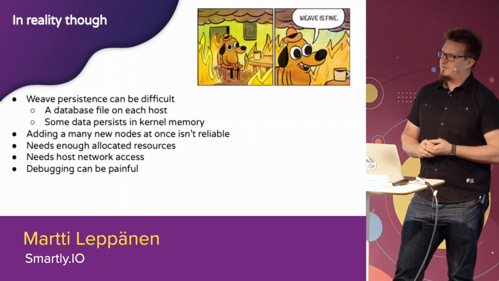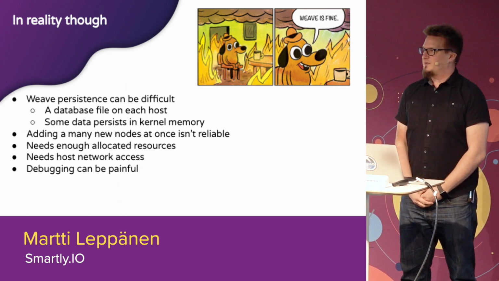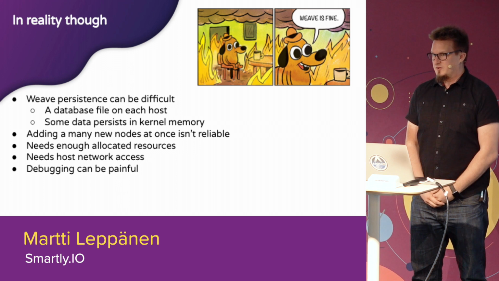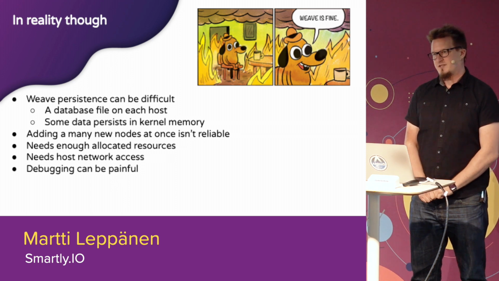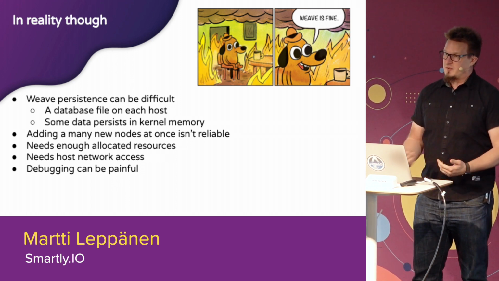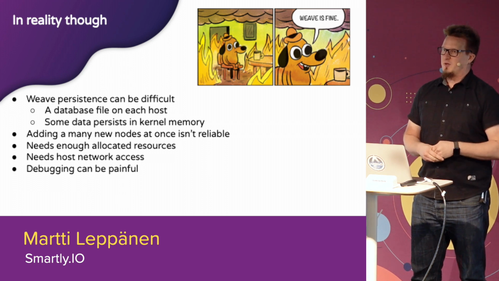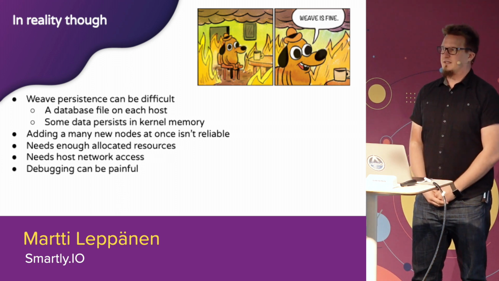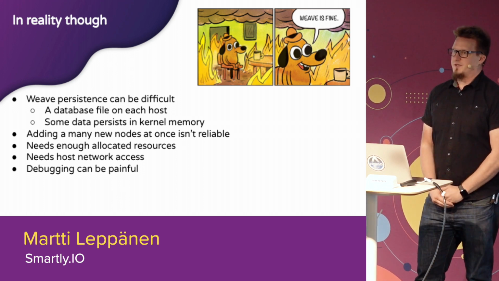And of course, Weave needs to have enough resources. It's running as a pod in Kubernetes, so you can give it 1 CPU or 2 CPUs or 5 CPUs, but it needs to have enough. At least 1 CPU would be good, because if it, for whatever reason, starts to starve of resources, it will fail health checks quite easily. It's actually recommended not to run health checks on these, because terminating the pod has side effects that you really don't want to have in your cluster. And of course, it needs host network access, because it needs to talk to the kernel directly to be able to configure the IPsec and configure the network interfaces that all of the other pods are using for communication.